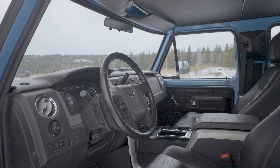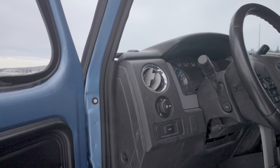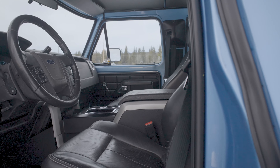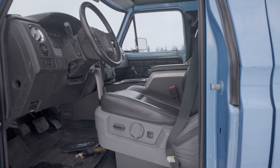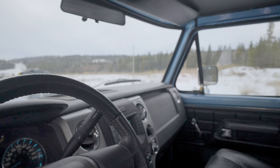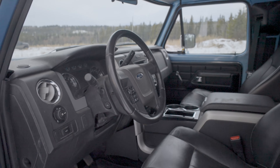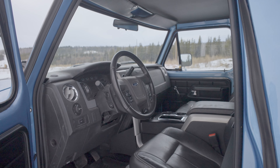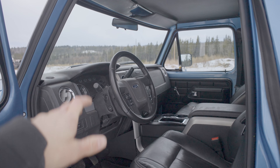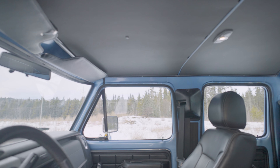I'll do a more detailed video on the interior, but some cool things: door jars still function, seat belt alarms still function, still power seat, power pedals, auto headlights, XM Sirius satellite radio, e-locker rear diff, trailer brake controller. All the modern creature comforts you'd want out of driving a 2013 are still retained in this interior. I ended up having to create a custom headliner for this truck.